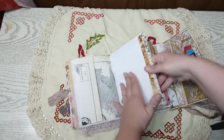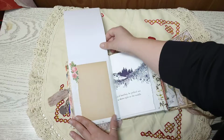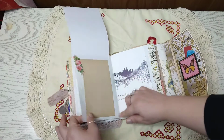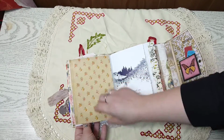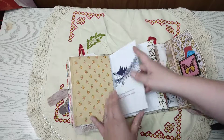1901 map. It was my grandfather's. This is a real ledger from 1899, I believe that one was. This is vintage wallpaper from Tim Holtz. And then there's our fairy washi tape. It looks good there.